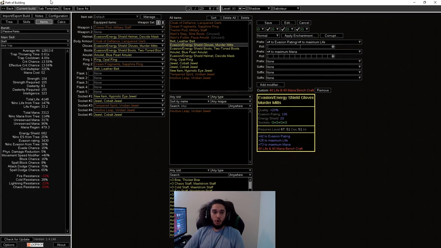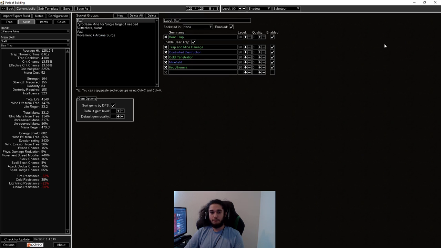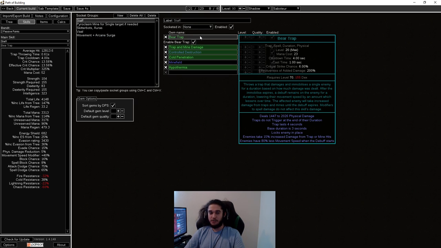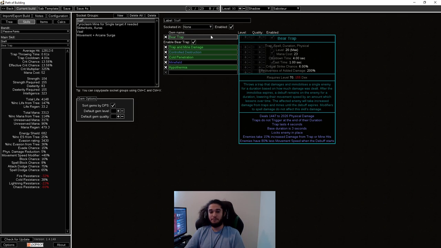Okay, going into the next thing, I've went ahead and showed some skills. Now, for our staff, I put Bear Trap because we don't have the ability to show Icicle Mine. It's literally not here. Don't look at this here. I don't use Path of Building for numbers. I'm sorry if that's what you want, but that's just not me and I will not change. I like theory crafting my own ways.